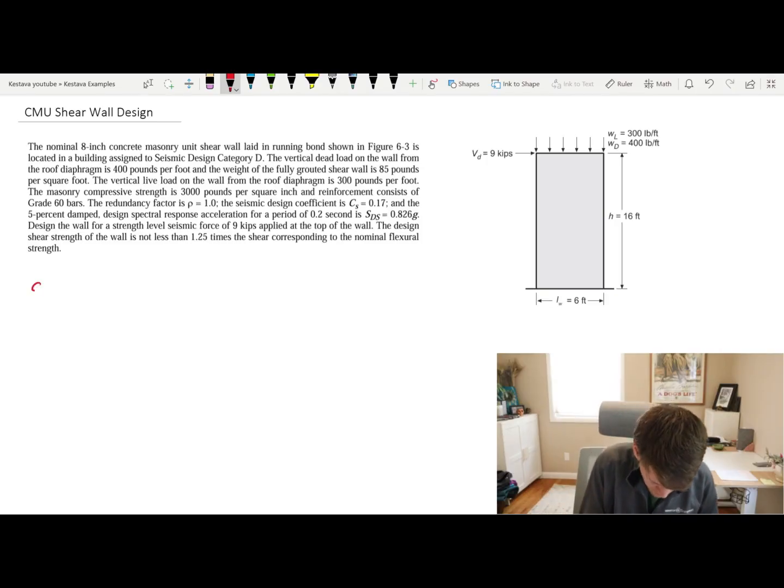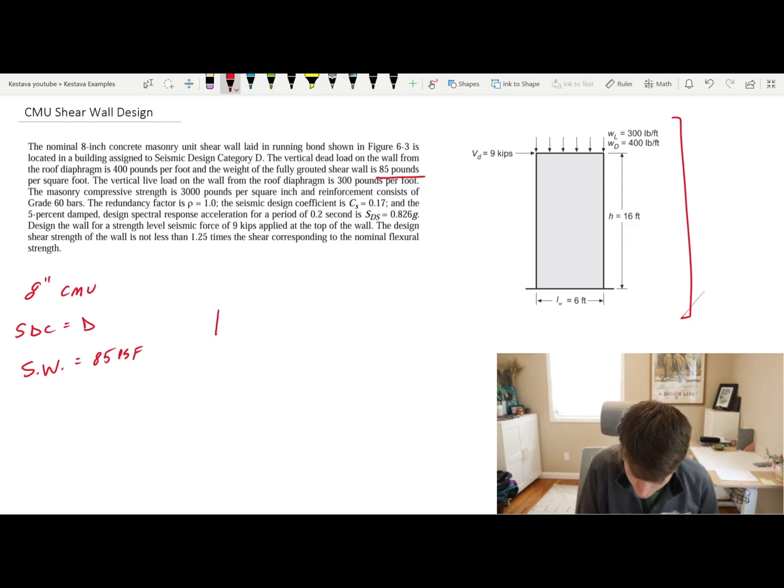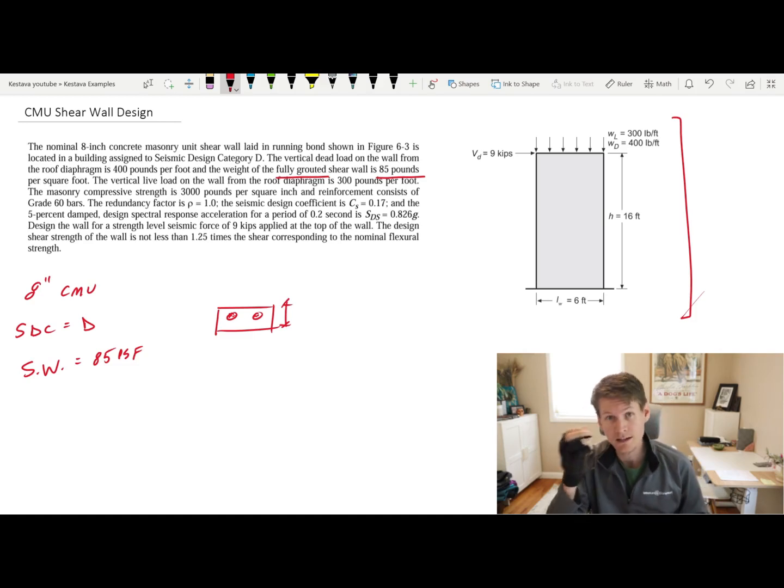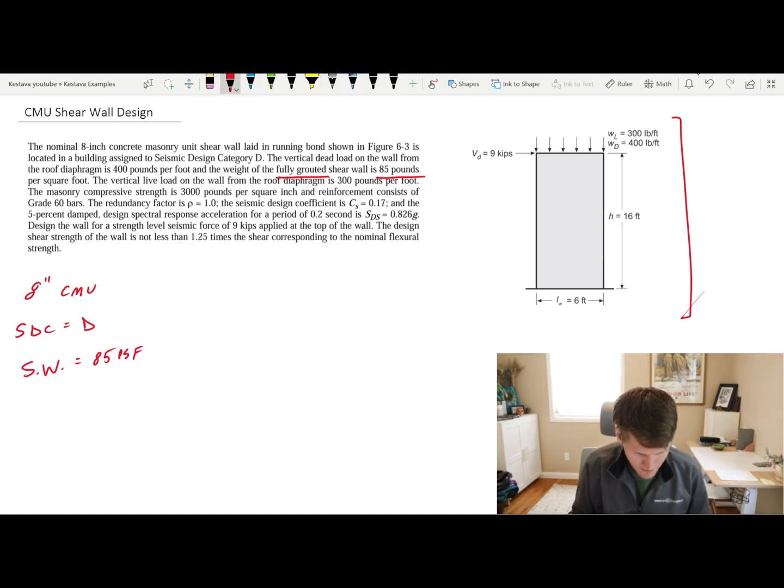What are we going to take away from the information given? Some crucial stuff: 8-inch CMU block, seismic design category equal to D, all of the info in the figure is really critical. We have a self-weight of the CMU block of 85 pounds per square foot. And if you think about it, since it's fully grouted, you might be saying why is that so heavy? You can almost think about it like concrete, 150 pounds per cubic foot, 8 inches thick. So 8 over 12 times 150, that's 100 pounds per square foot if it was pure concrete. So CMU grouted is a little bit lighter than that. And we are doing LRFD strength level design.